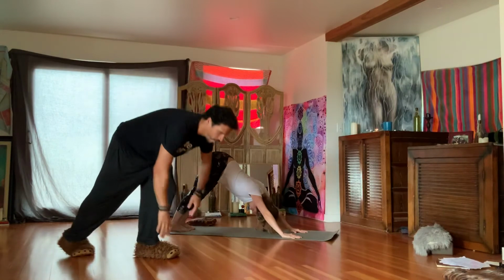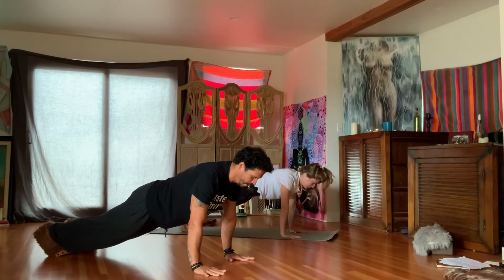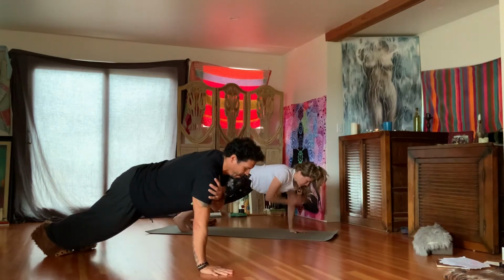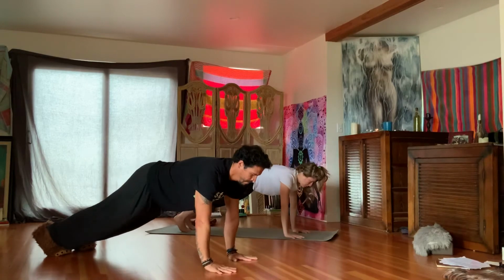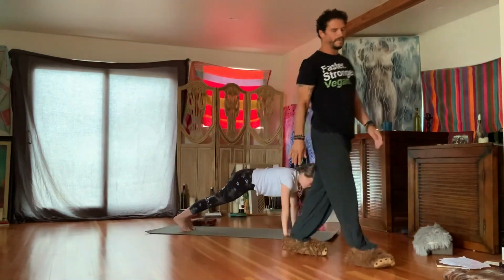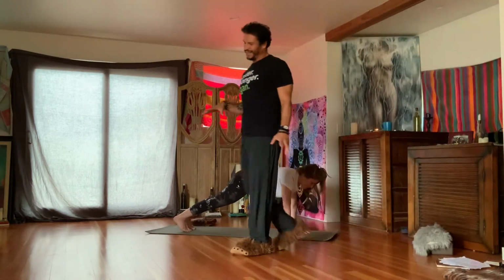Breaths. Inhale, roll back into your plank. And then see if you could take that right hand, touch the left shoulder, left hand, touch the right shoulder. So you're just going back and forth here a couple rounds. Starting to get warm here. All right, find your stillness in your plank.